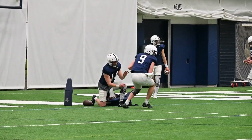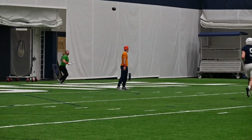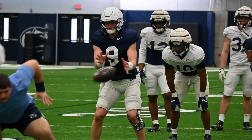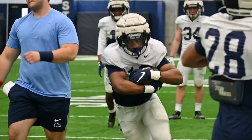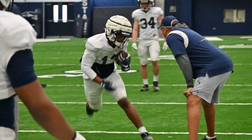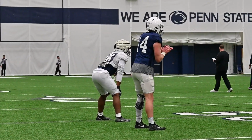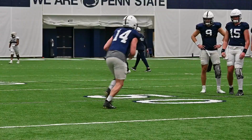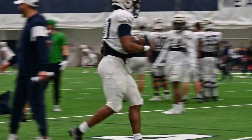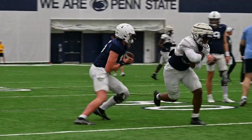The focus this week during the open part of practice for the quarterbacks was the mesh point and the ability to hand the back the ball or keep the ball in a read option situation. And you'll see as we go through this, there's no real order or depth chart like there normally is going through these drills. The reason for that is you need to have every quarterback familiar with every running back in case somebody gets in the game. Everyone needs to have a familiarity with each other at the mesh points so there aren't fumbles or mistakes in the handoff. That'll do it today for Blue White Illustrated's view of practice.